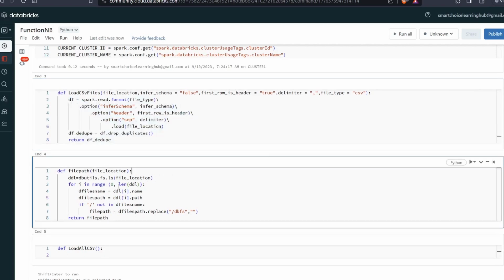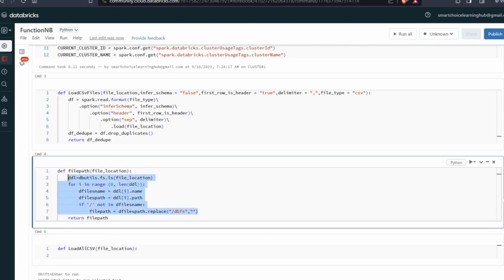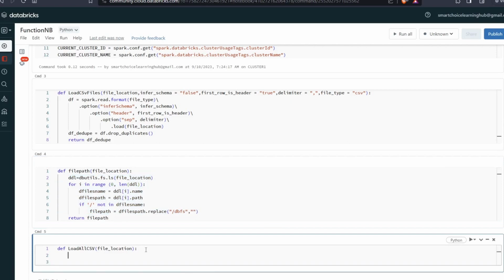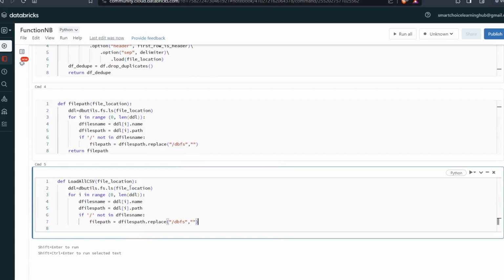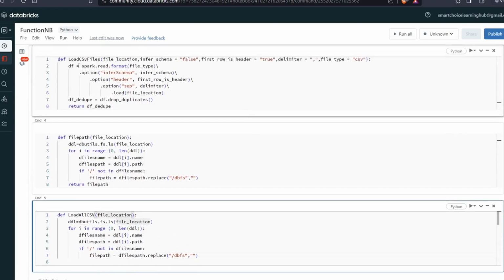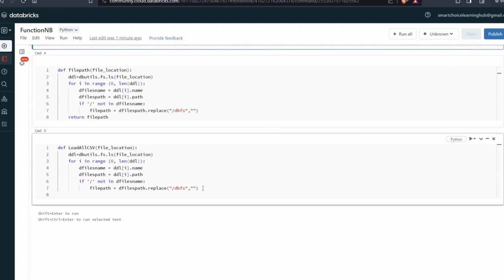In fact, before that, because we need to first get a file location, we're going to pass the file location to this. We get all our file locations. It's going to get all the files that we have in that location. Let me put this one right here. So this first function part is going to pull all the files that we have in this location, one after the other. Then after that, we're going to pass that into this function that needs to load the file.